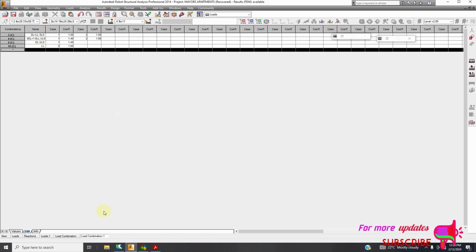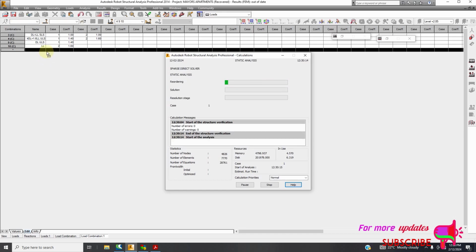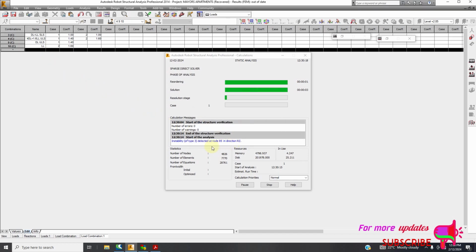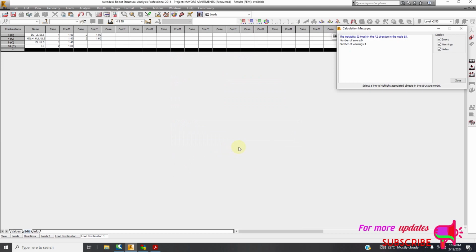Okay, so you can go to analysis, calculations, so that the software will just give us the ultimate dead load and live load. We can use them to design. Number one is just one, I will choose.